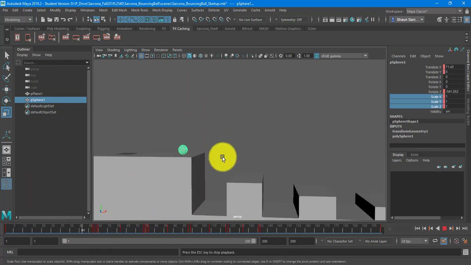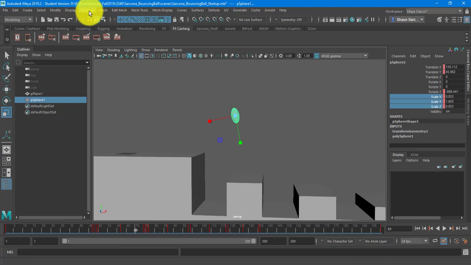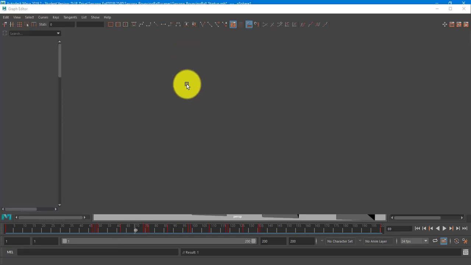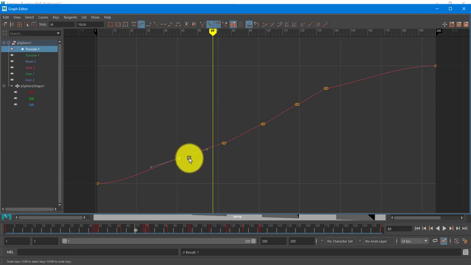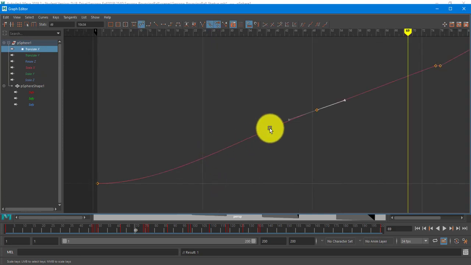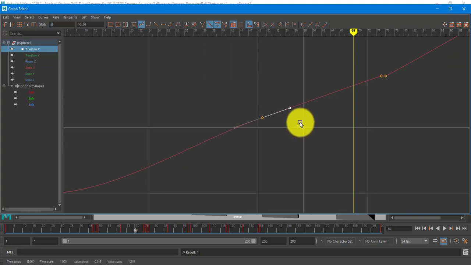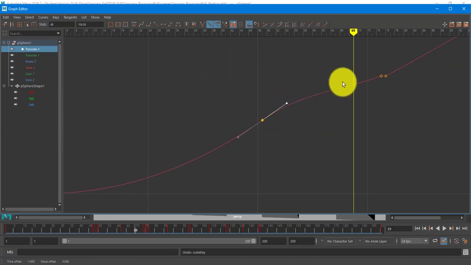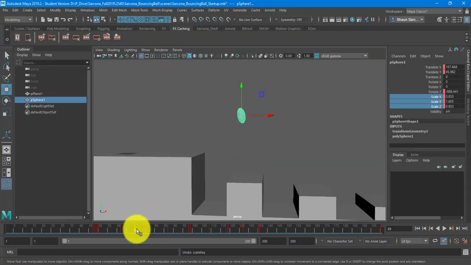All right, so let's take a look at that first bounce. Right, so that feels bouncy. We still got to fix that X position. It needs to move faster in the X direction right there. Let's go to the graph editor. I would typically do this after, but it's just going to bother me while we're lecturing about it. It should be a little bit quicker there. Let's try that and see. Yeah, that feels better.